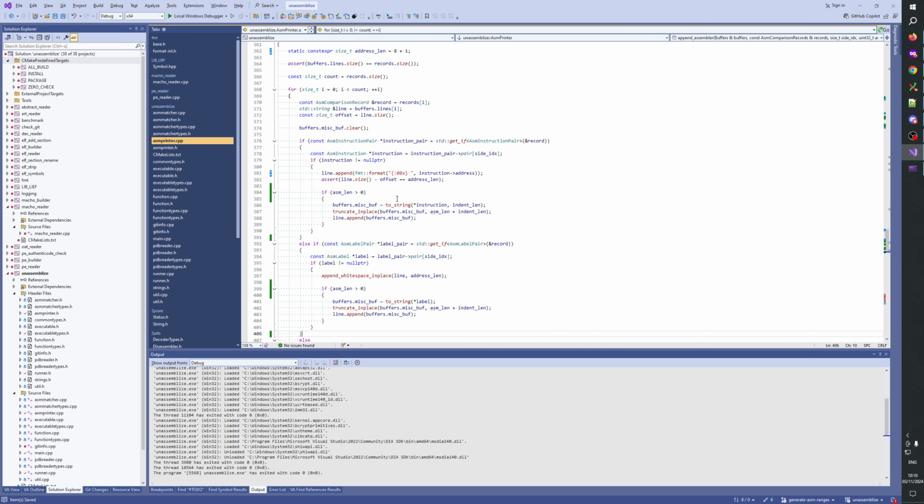Yeah. Okay, so at a minimum, it will always print the instruction address, but can hide the actual assembler.